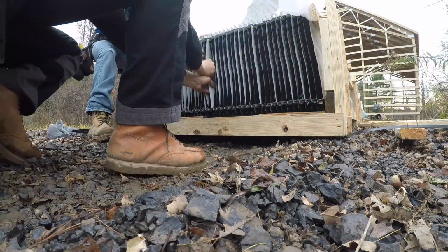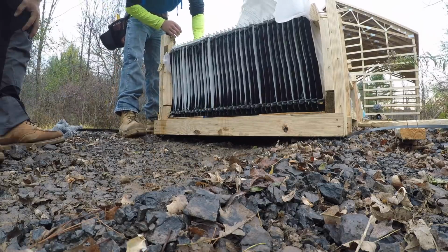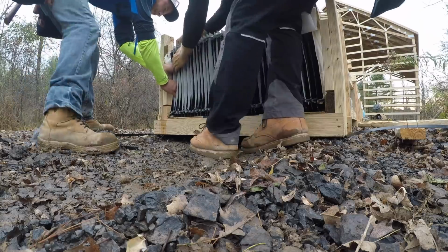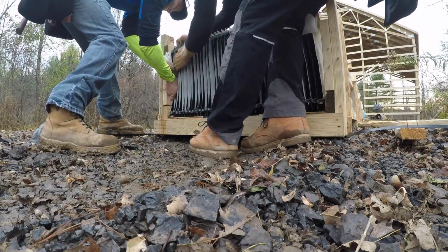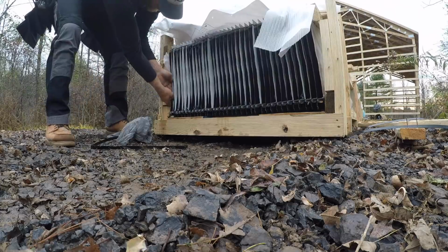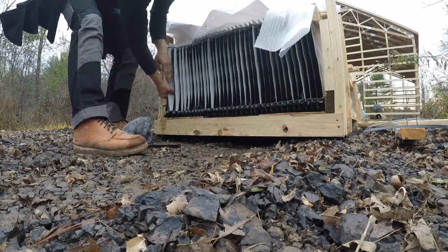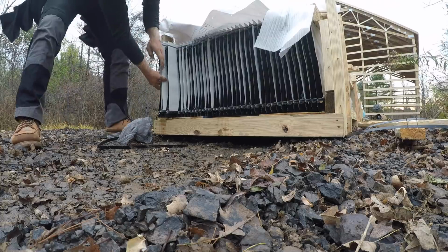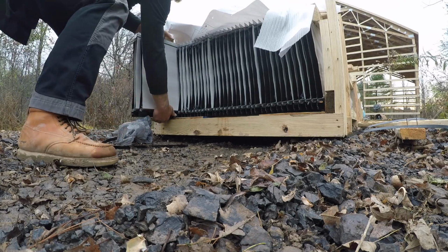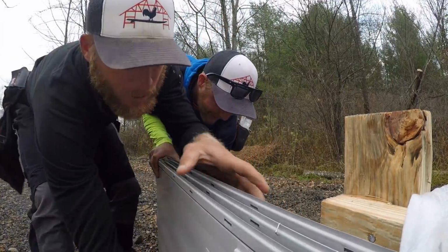Hopefully we can pull one out. Dude, they got these suckers tight, man. Think we can pull the ends one out? Maybe. Yeah. I just feel like there's gonna be more traction there, but maybe not. No? I just can't get a good grip on it. You're pushing them. Ready? One, two, three. One, two, three.